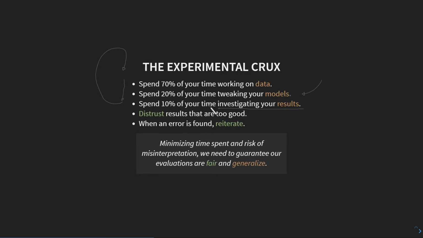And usually you're going to see that either the results are super good, and then you immediately have to distrust your results. Your first reflex should be, this doesn't make sense. If your baseline, for example, your majority baseline gives you a 60% performance, and you got like a 90% all of a sudden, you should spend all your time on checking if this is actually a true result.